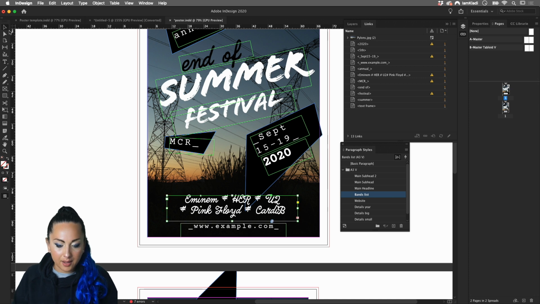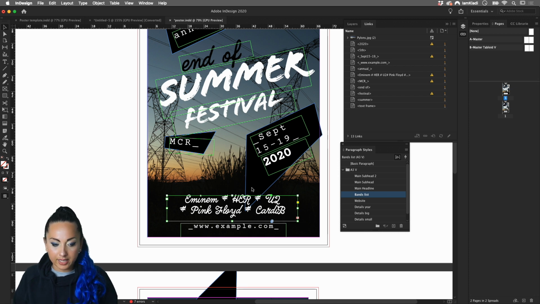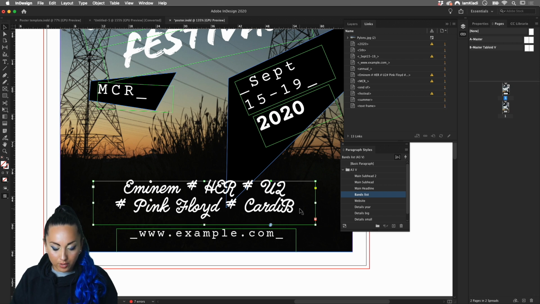And as you can see, they didn't fit into our box, but in order to make our box larger, all we have to do is click into our selection tool or press V, and then zoom in. There are two ways in which we can make this bigger. One, using the shortcut Option Command C, but that's gonna create a second line. Otherwise, I'm gonna press Command Z to undo. You can make this little text frame bigger, and you can also press Option on a Mac, Alt on Windows, to make both sides bigger. So it's gonna stay centered.